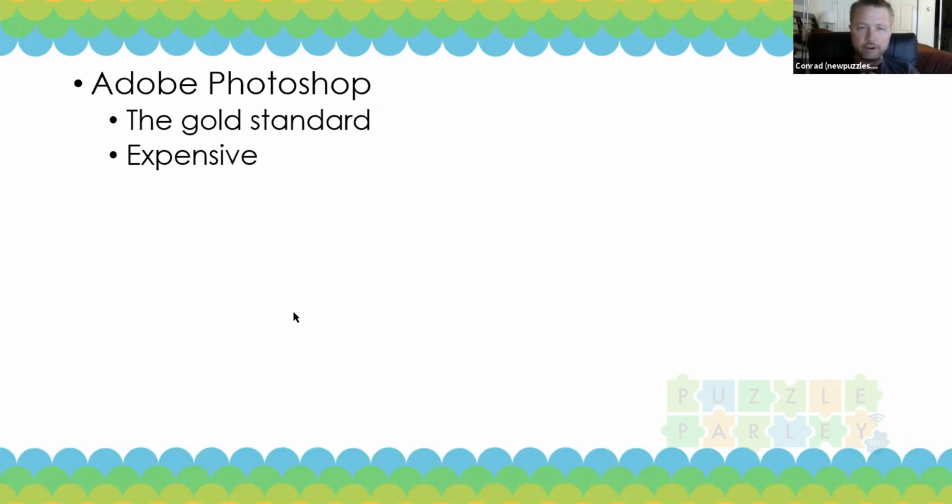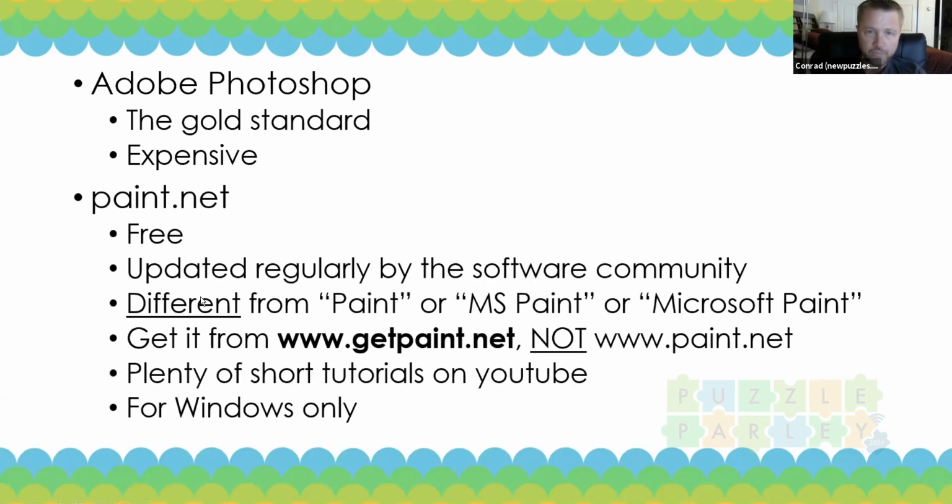But that software is very expensive, and I didn't think I needed all the expert features that it has. So I found a free photo editing software application called paint.net that is regularly updated, has plenty of functionality, and I've been very happy with it. Please note that the name is paint.net, not just Paint or MS Paint or Microsoft Paint. Those are the names of a very basic, or what I call a brain dead, photo editing software application.